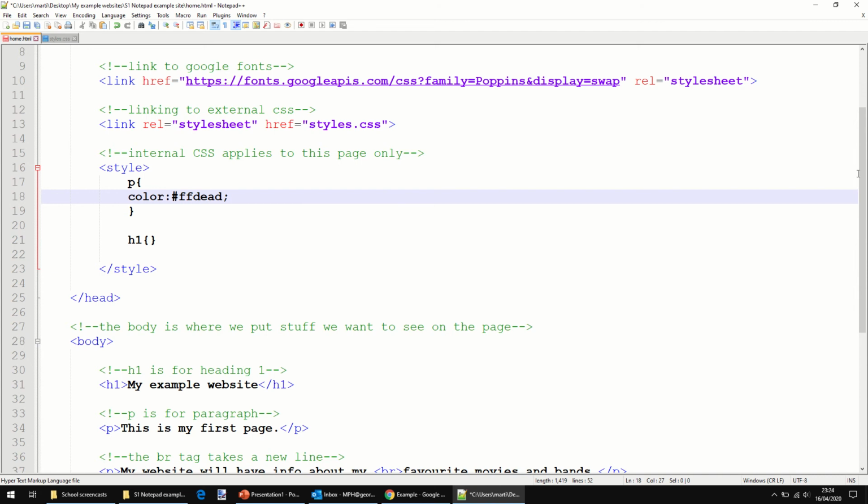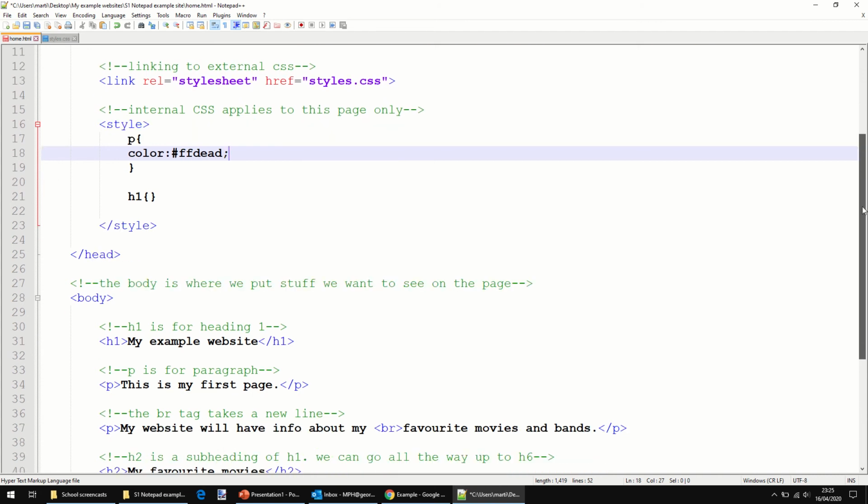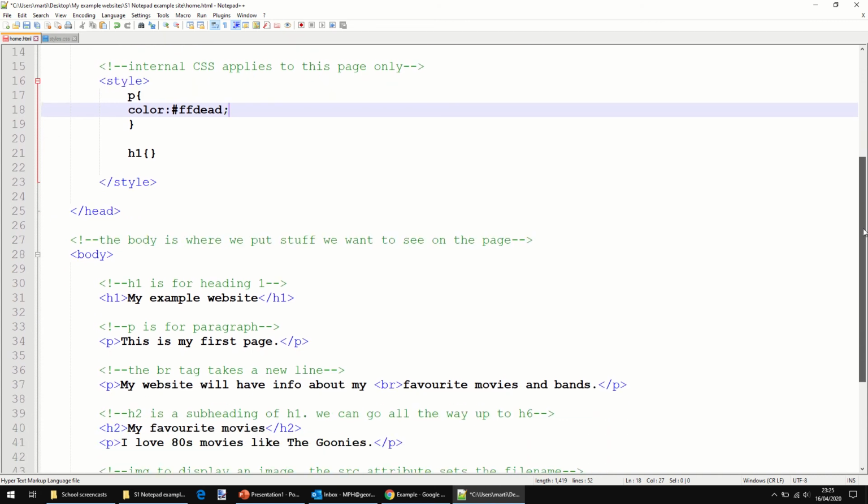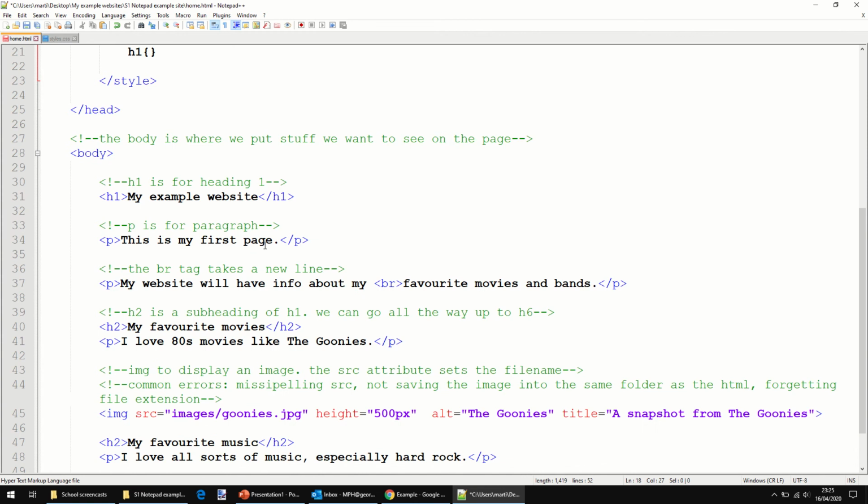But then I can override it with some inline styles. So let's say this paragraph here. All the rest are Navajo white, but actually I want this one to be a different color, because I want to create a horrific looking web page. But I want this to be a different color.